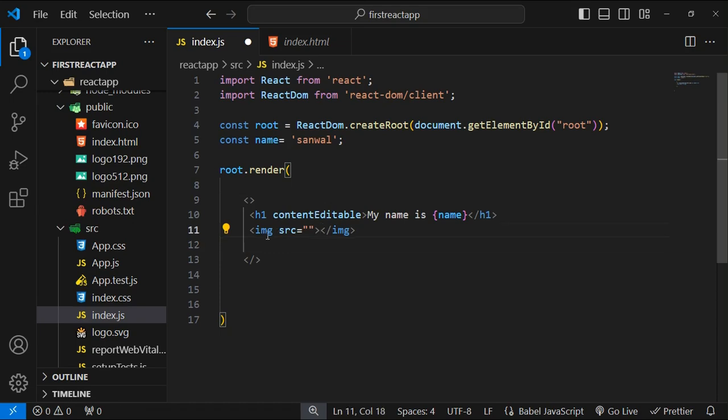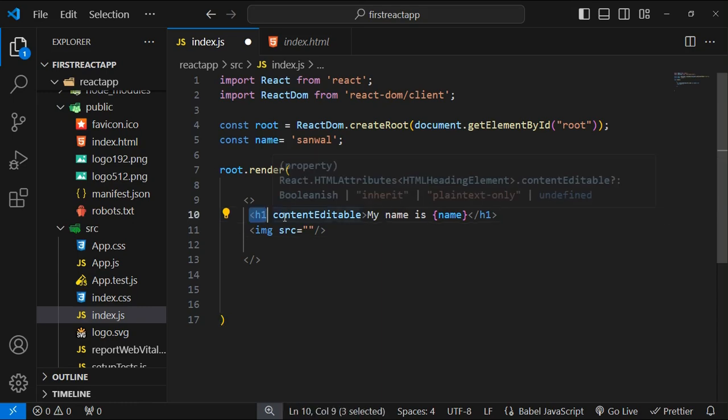So here we can write an image this way, but as we don't need any sentence or any content between these two tags, that's why we always close it in a single tag. This is called a self-closing tag because the image closes by itself, so we don't need any further tag closing it, as with the h1 tag, where inside h1 we have content, and this is the closing tag of h1.